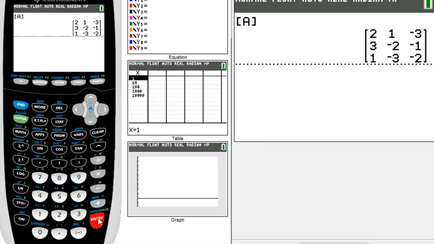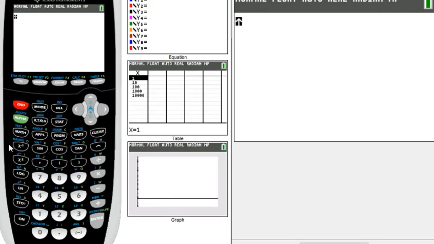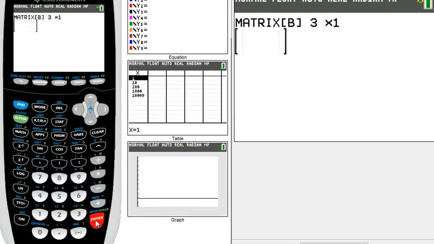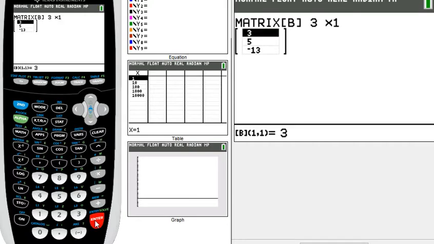Yes, we did. All right, we need to take A inverse times B. We haven't entered matrix B yet, so second matrix, go over to edit first, and then down to matrix B. Now, matrix B is a 3 by 1 matrix. It is 3 rows, 1 column. So let's enter those values. Matrix B should be -1, -5, and -12.